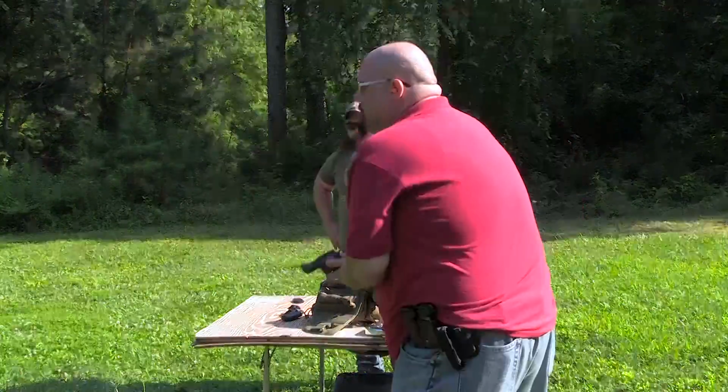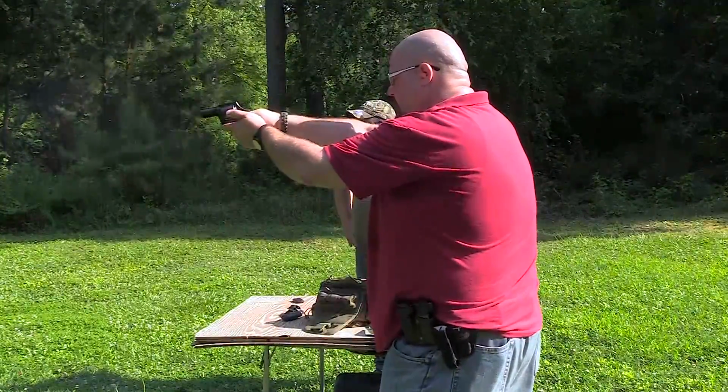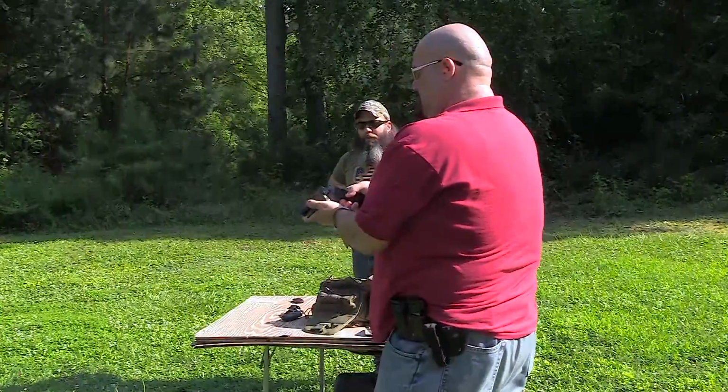Exactly. And they make this also in a 9mm? Yes, they do. That's the Pitbull. You can get it in stainless and you can get it in the black nitride. But I kind of like the black nitride better.